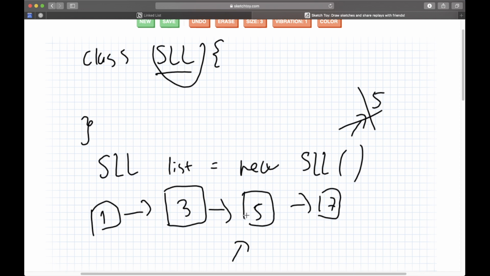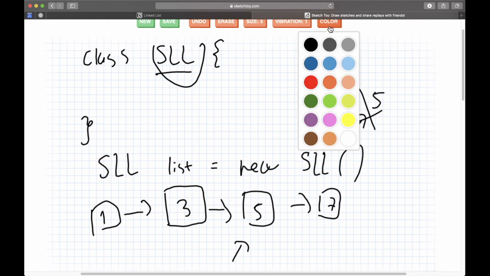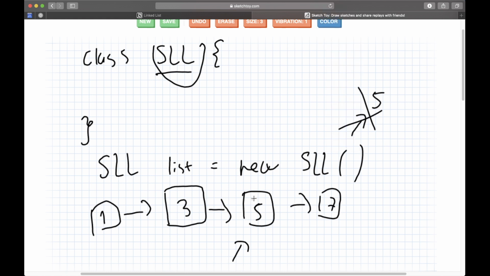If you want to get to this element, you cannot, because the items are not indexed. What you need to do is traverse over the linked list by going first to the first element, then to the second, and then finally you got to the third element, which is 5.